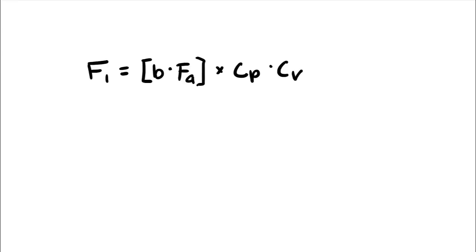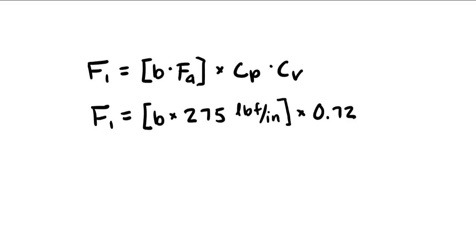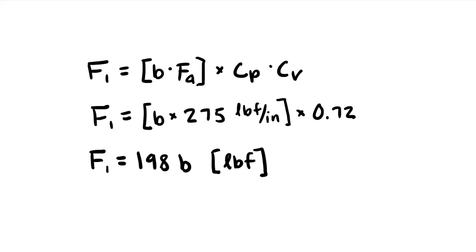Next, we calculate the maximum tight side tension, F1. The general formula is allowable stress times the pulley correction factor, Cp, times the belt width, B, and times the material correction factor, Cv. For belts made of leather, Cv would be less than 1. But since polyamide is not a leather material, Cv is just 1 in this case, so it does not change the calculation. Thus, we calculate F1 by multiplying the allowable stress by Cp and by the belt width B. Simplifying, we find that F1 is equal to 198 B.